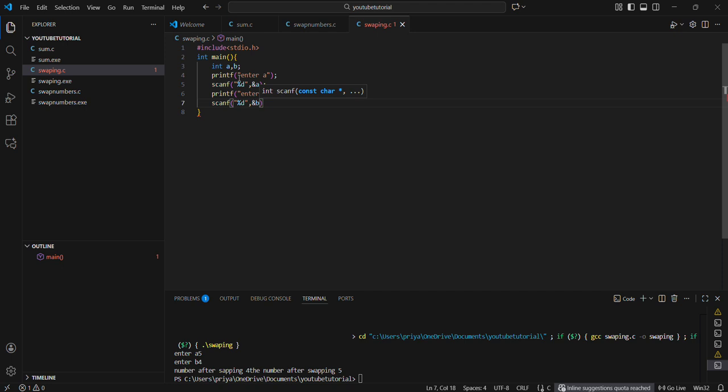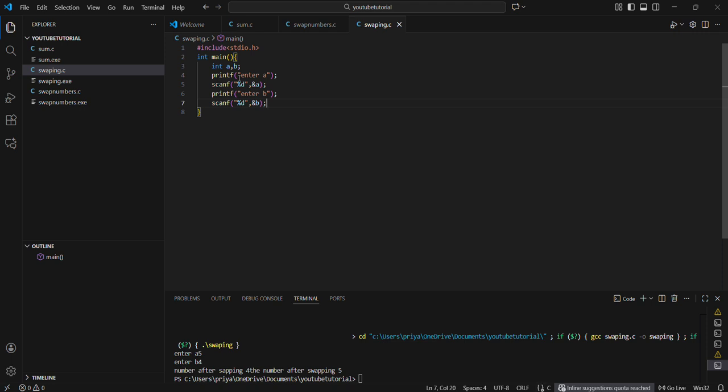In the same manner, for the containers a and b which we have created, when we take input from the user, we have to place it at the right position, at the right place. For that, the ampersand gives the address, and the number is taken to that particular place and gets stored there.